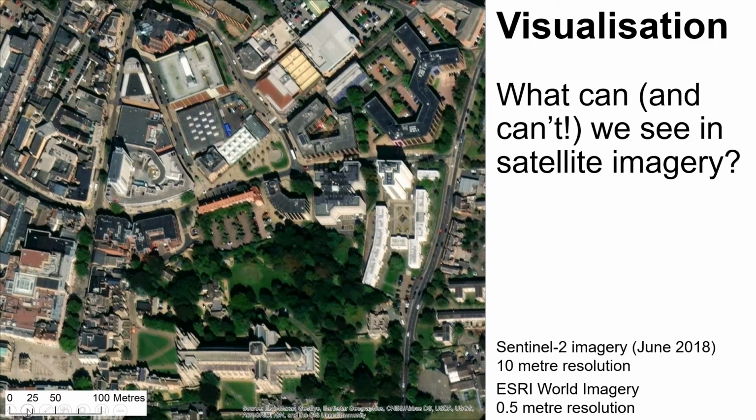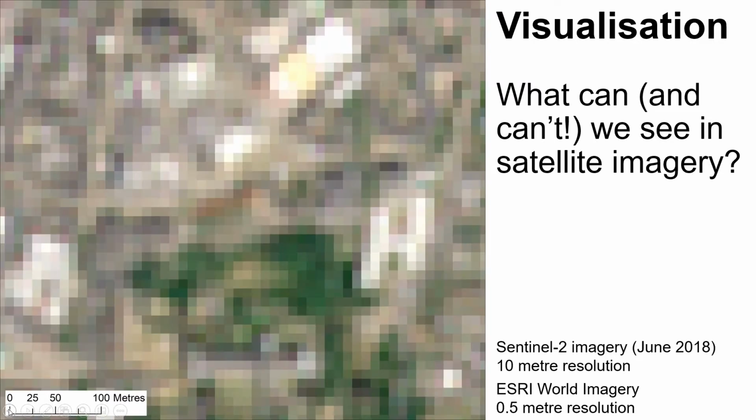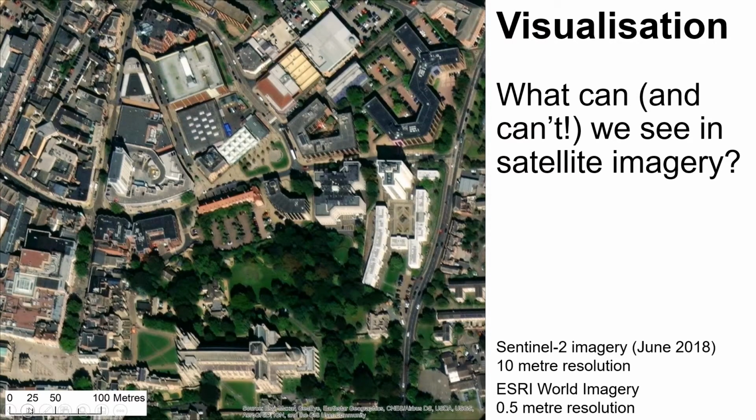You can see Peterborough Cathedral in the bottom of the image, the cathedral gardens, and then here we've got the JNCC offices as well. So that's it in the Sentinel-2 10-metre resolution, and here it is in the very high resolution data. So obviously, if you want to see real detail in the imagery at a really fine scale, then Sentinel-2 imagery won't be suitable for that. But there is actually a huge amount that it is useful for, and I'm going to show you some examples.